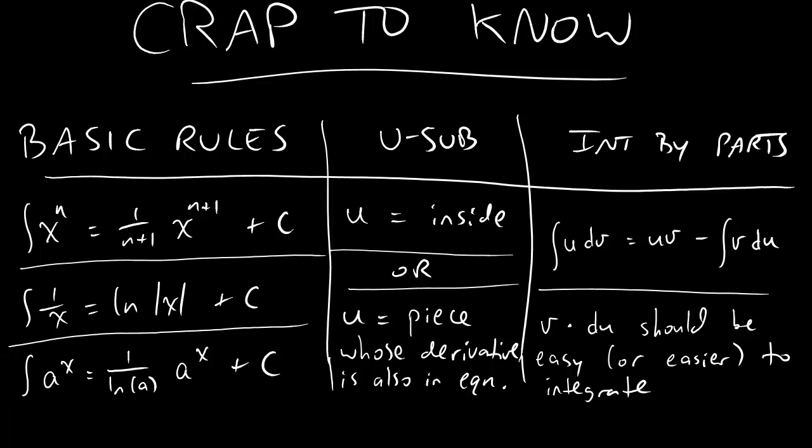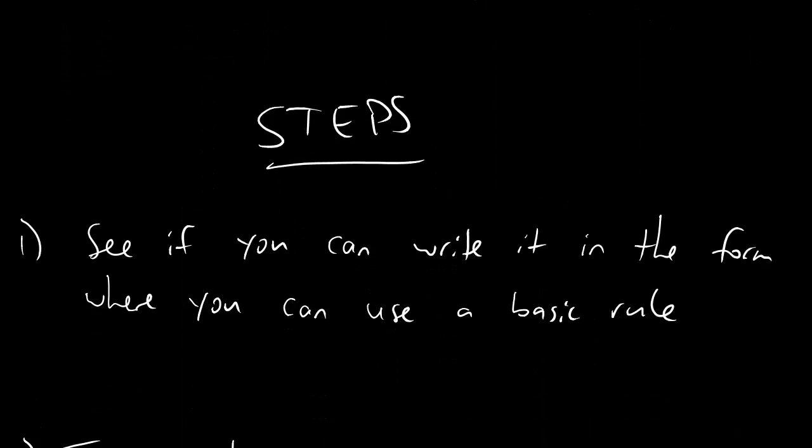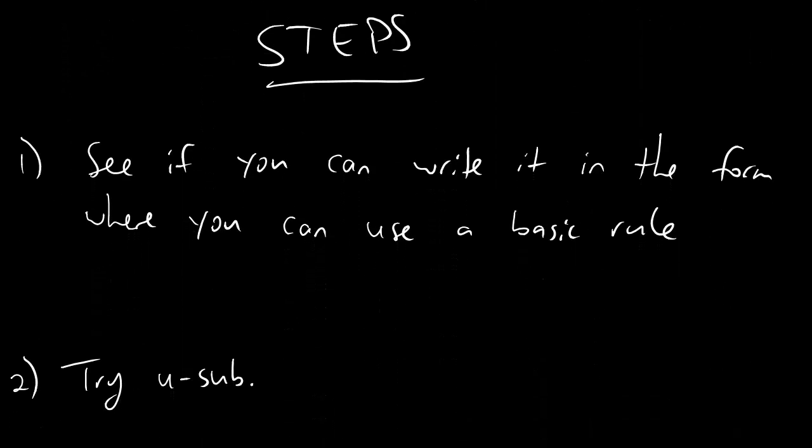So, in the end, it all comes down to the basic rules, and those are the only things that you can use to actually take the integral. Now, we've got these two other techniques, u-substitution and integration by parts. Those guys take a complicated-looking integral, and if you use them right, they set it up so that you can transform the complicated crap into simple crap. Once you have the simple crap, it's still an integral, but you can just use one of the basic rules to figure out what the antiderivative is. And dudes, I'm going to assume you know how u-substitution and integration by parts work. If not, you should go back and review those guys. But, this is the list of all the stuff you need to know for simple integrals or antiderivatives of any sort. Now, just because you know those things doesn't mean you necessarily know the right way to use them. So, let's talk about that.